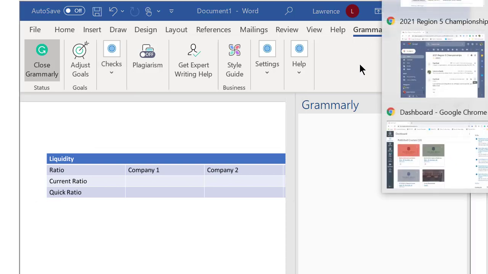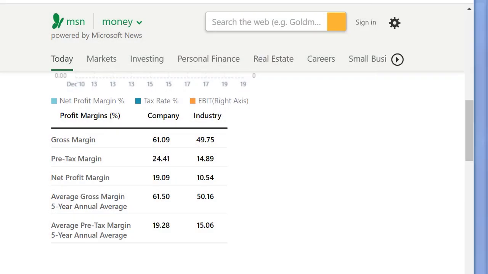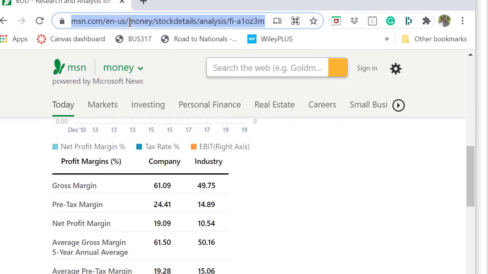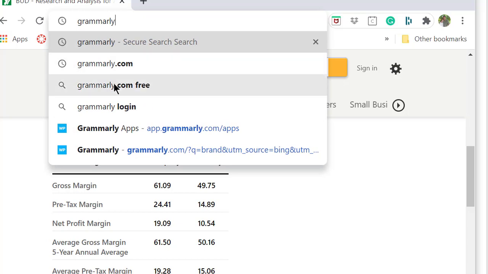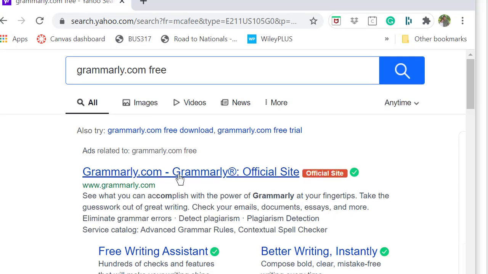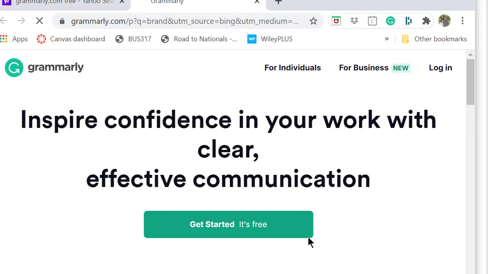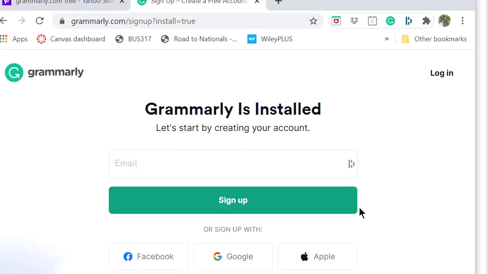But you can go to, let me just go back to where we were here, right? Make sure my address is in here, right here. You just go to Grammarly.com, and you can get Grammarly for free, right? So it says it has a free writing assistant. If you click on this, get started. It's free. I mean, you can't get much easier. Put your email and sign up. Of course, I'm already in, so I can't do this again, but this will help you. I'm telling you, this will help you so much with your writing skills.